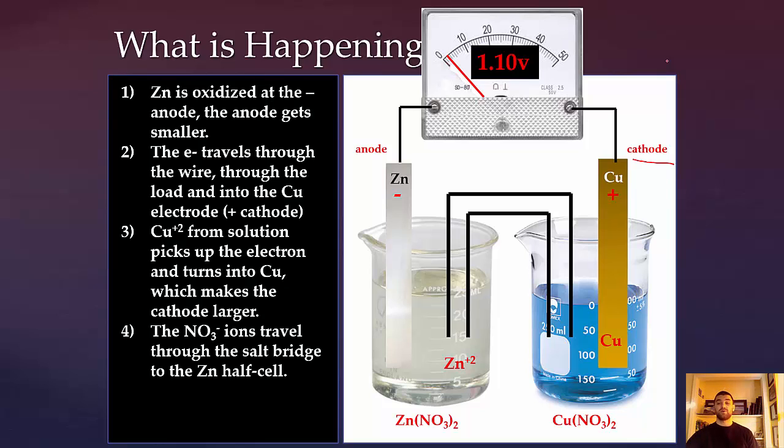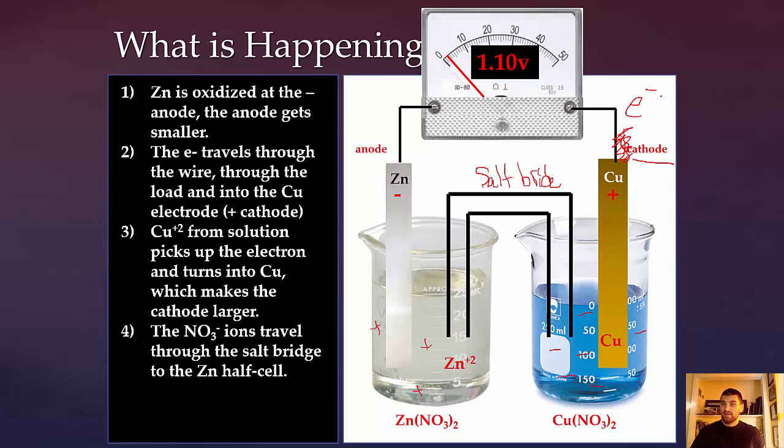All right, so the last part that is critical is the nitrate ions. The salt bridge here is really important. It's a bridge for salt to travel across. Because what would happen is, well, I'm going to get a buildup of positive charge in this beaker if zinc keeps losing electrons. I'm going to get a buildup of negative charge in this beaker if electrons keep going over there. And it's going to get to the point where an electron is going to be like, hey, that's way too negative. I'm not going down there.